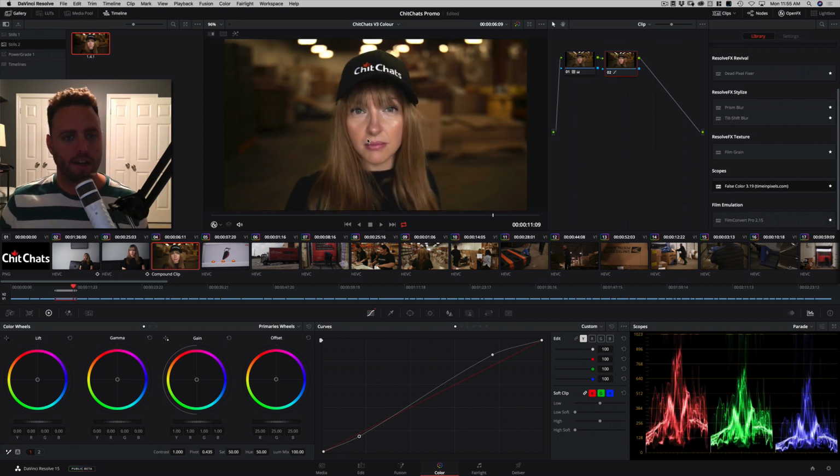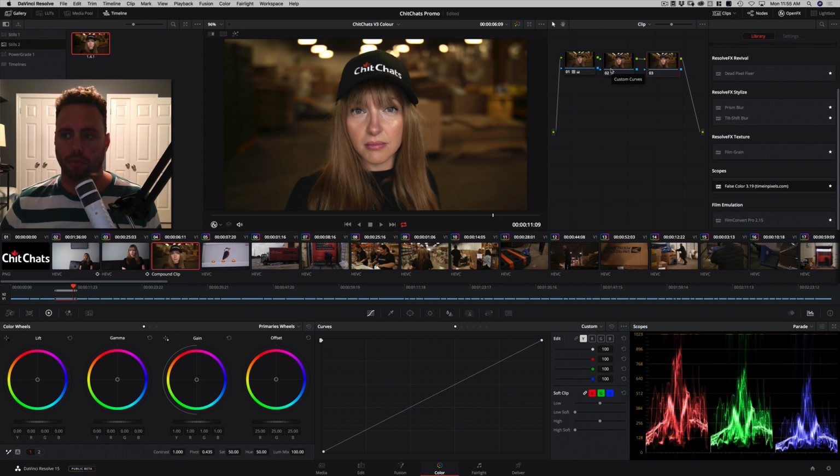Now, as you can see, you see a lot of detail in the skin because this was shot in 4K, and 4K essentially takes on way too much detail, and oftentimes this can be unflattering. You get a lot of shine here. So what we're going to do is create a new node.